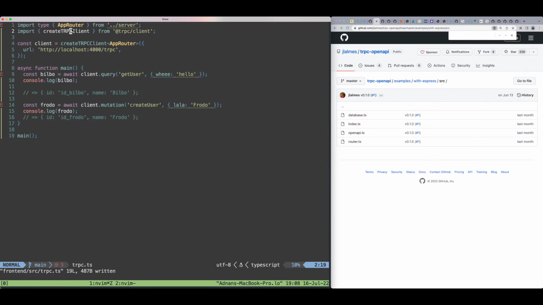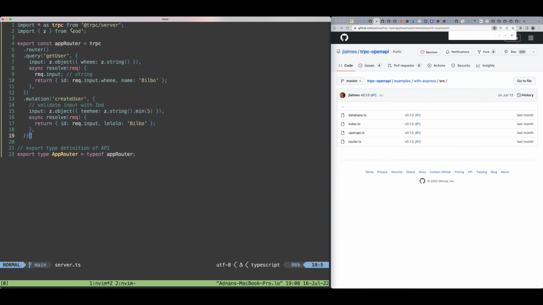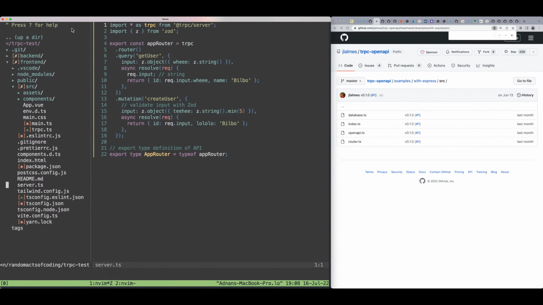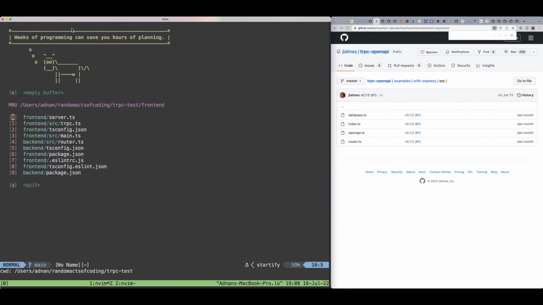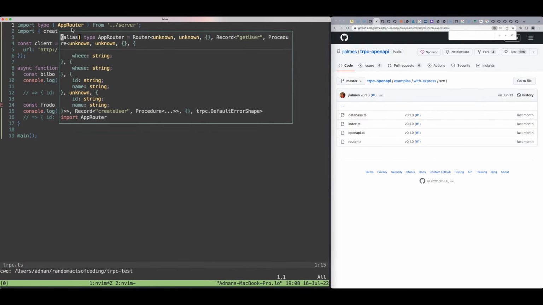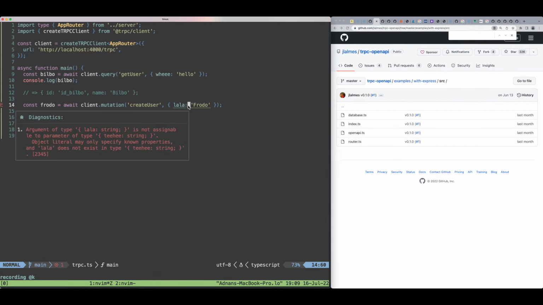Okay. So now I have server.ts in my front end in the source folder, and I'm just going to move it one folder back, into a folder where it's not being used, right? I'm going to quit just to refresh, just in case. So now this should come in fine, right? Now I'm getting AppRouter. This is coming in well, and it works. Oh no. I was hoping that it wouldn't work, so my mental model would be correct. But it works. Okay, let's go.